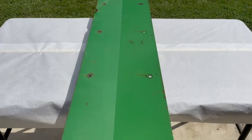Now that I've taken the tape off and the paper that I had on there, you can clearly see which side I've sprayed and which side hasn't been sprayed. The sprayed side has returned to its dark, rich green color. You notice the rust is still on there. It's not a paint, it is a clear protective coating, but it will also seal in the rust and keep it from rusting further due to outside elements.